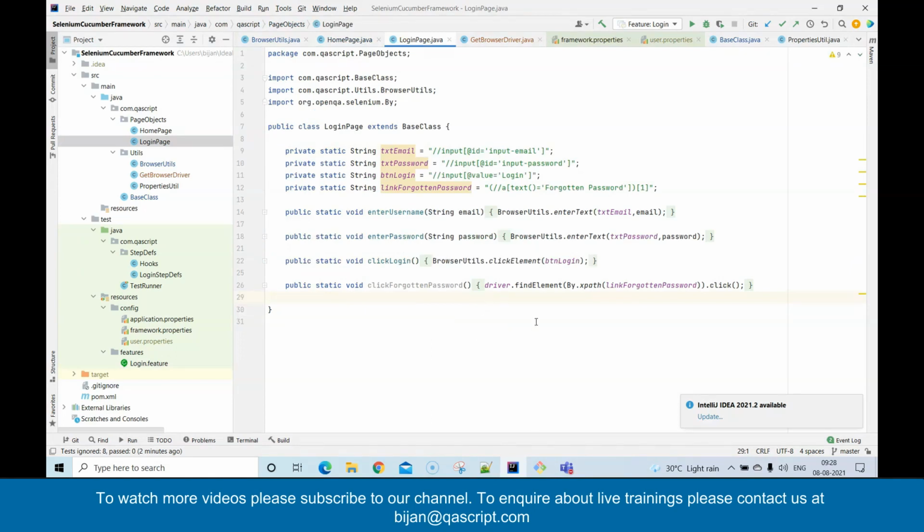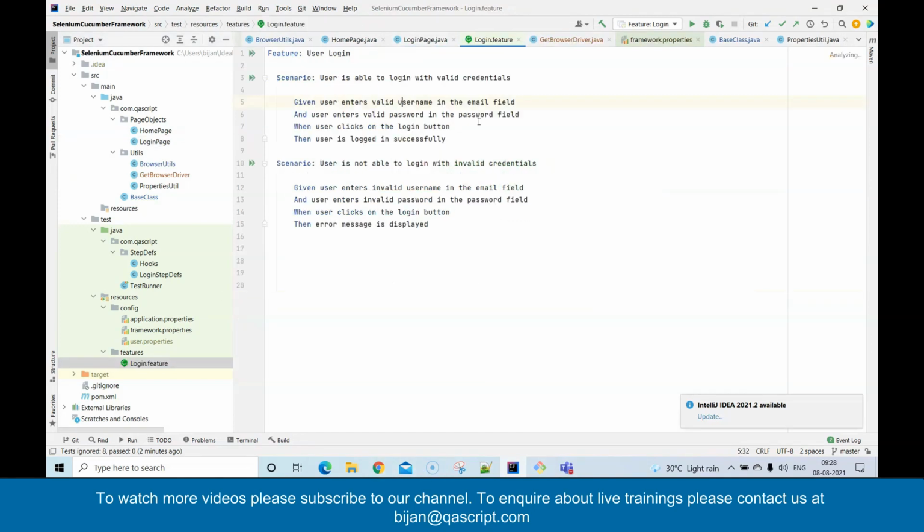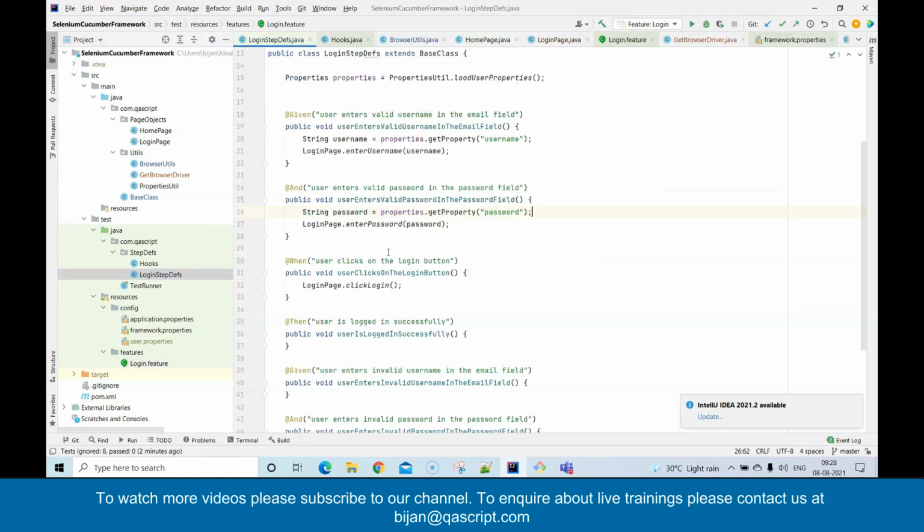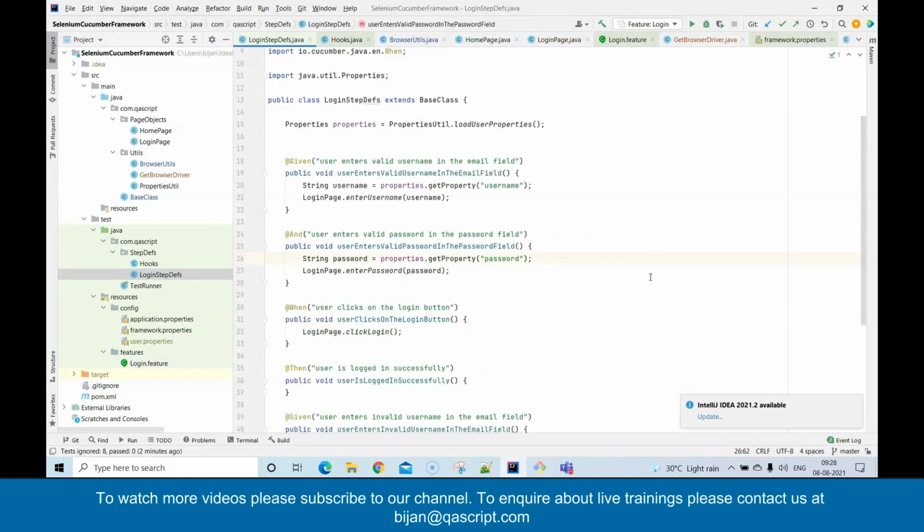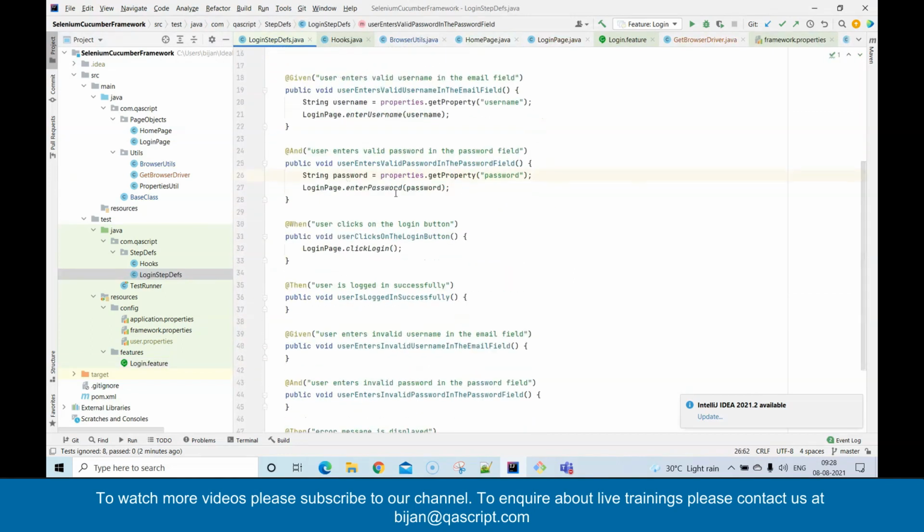How do you make sure you are validating what you have written in your scripts? Until now, in the login step definitions, we have just entered values and clicked on the button, but we were not checking whether the user is logged in successfully, right?